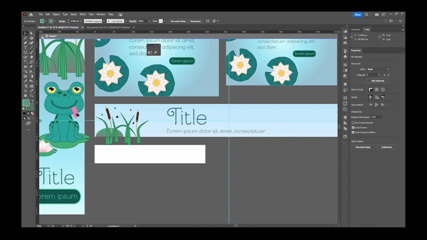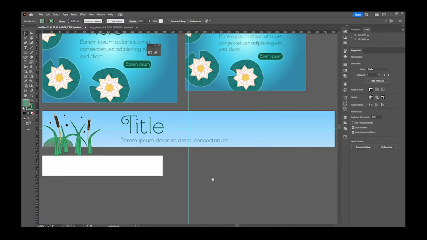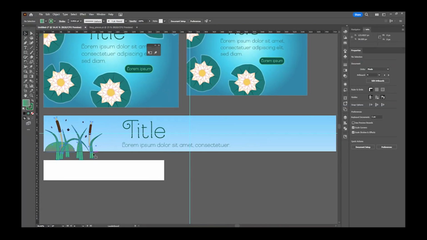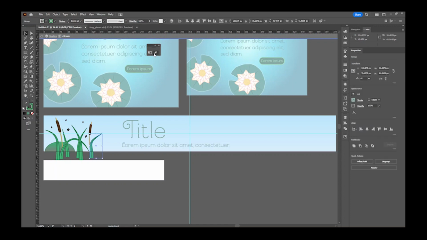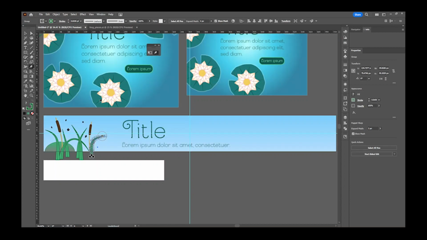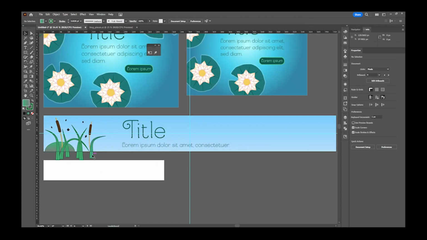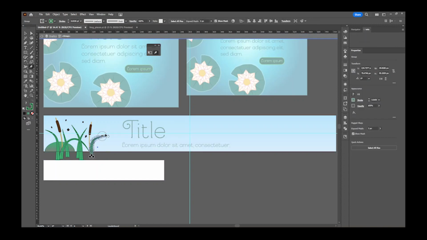There we go. Going to flip into presentation mode. I think I'm liking that so far. I think I will double click to go into isolation mode, and I am going to grab that puppet tool to kind of adjust this piece of grass so it's not quite so distorted. There we go. There we go.